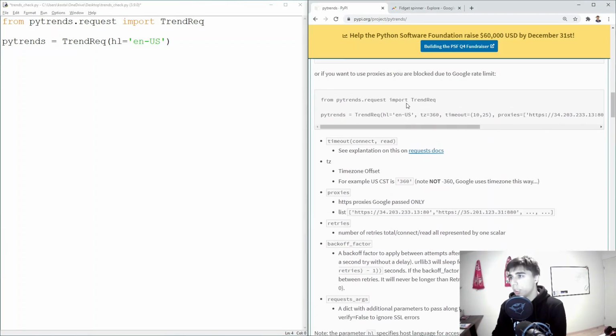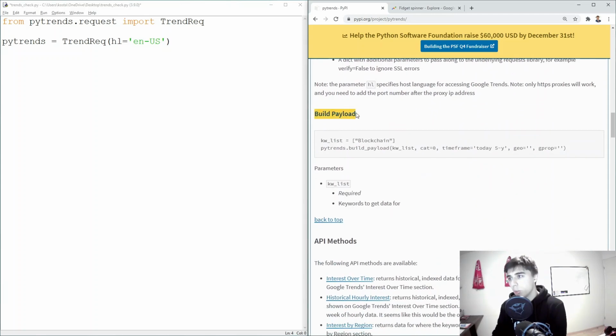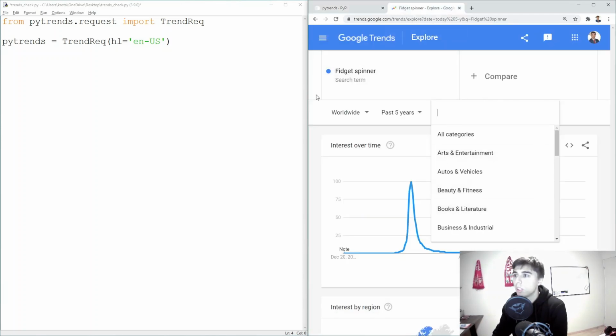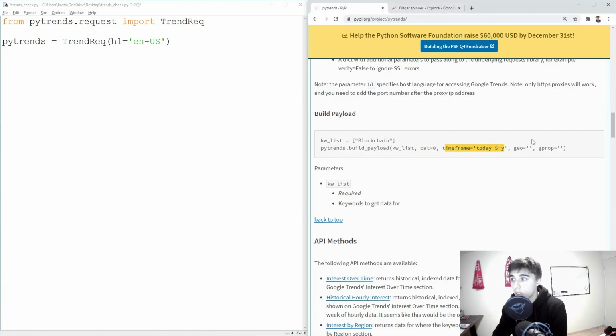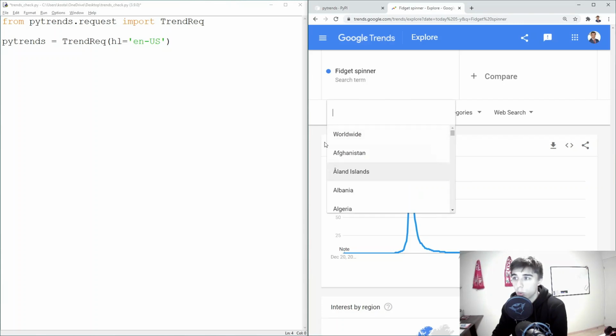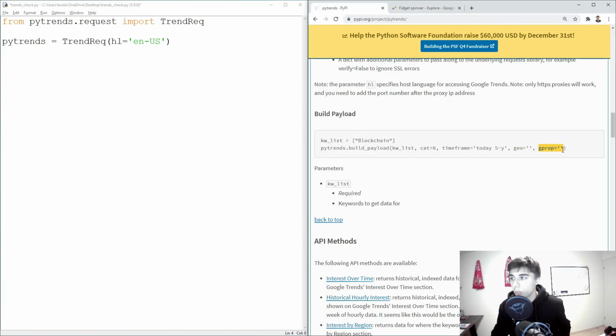And now if we continue through the library, we will see that this is the part build_payload, which is the key point of adding all the important parameters to our search. So we have a keywords list. In this case, as an example, it's mentioned blockchain, and then this is the part that we need to have at the beginning of our code that takes the list. And as you see, even if it's just one keyword, it is still stored as a list. The category, so we saw that already here, right? Then we have the time frame, which is something that we also saw. Geo stands for the region, so is it worldwide or country related or maybe state related, and gprop, and we'll see that this one is related to the last one. So these 5 different inputs from our side would be stored in 5 different arguments.